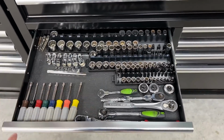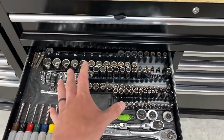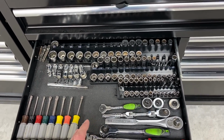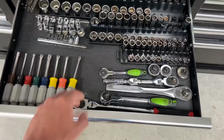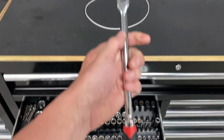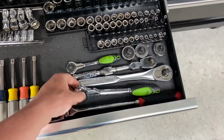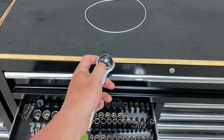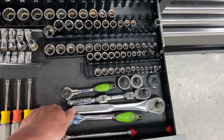Then you got the drawer you probably use the most, your socket set. This for me is my metric stuff up top. Again, a lot of it's Craftsman from my dad giving me back in the day. This is my first toolkit, and it's just random stuff. Mostly over the last 4 years, I've been going ham crazy, Harbor Freight or whoever, buying stuff. This Harbor Freight 3/4 inch, their professional line of Pittsburgh stuff, I really, really like it. It's not the Icon stuff, but I've never had an issue. This is probably my most used hand tool, this 3/4 inch with the swivel head. I really, really like this. I probably use this 90% of the time when I'm doing anything hand tool related.